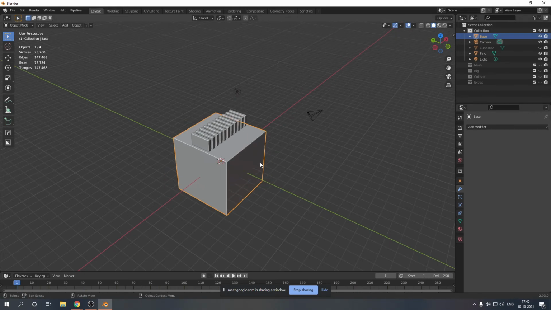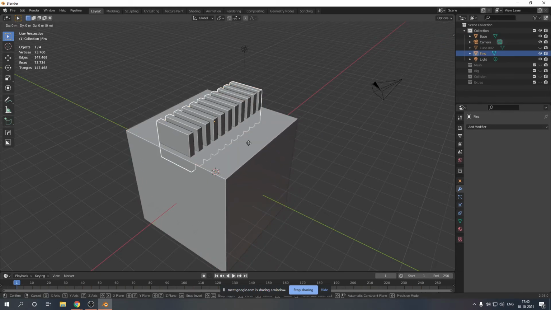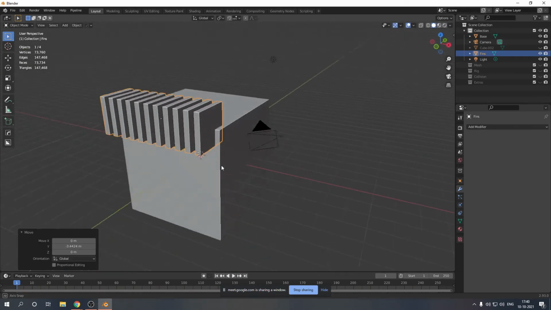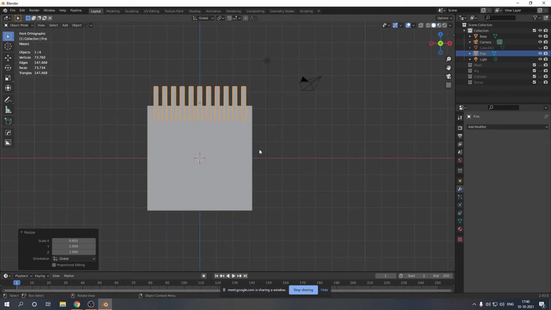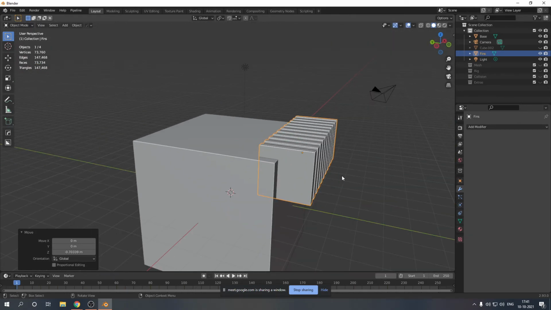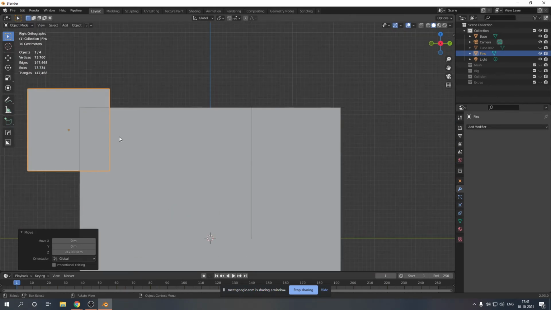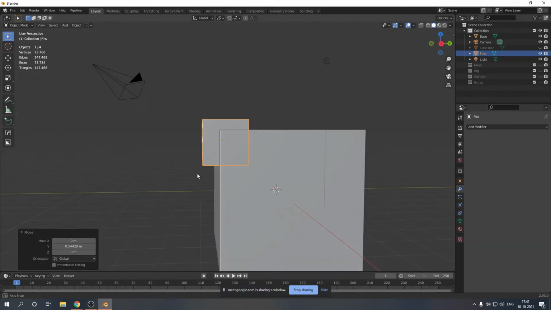And if you don't want to press Shift D, it's totally fine. You can press Control C, Control V. It will do the same. And G Y here, I guess. Yeah. S X. There we go. I can press 1 to come in the front view. And they are here. I can go by pressing 3, I can go in right view and G and Y. So they are inside, right?